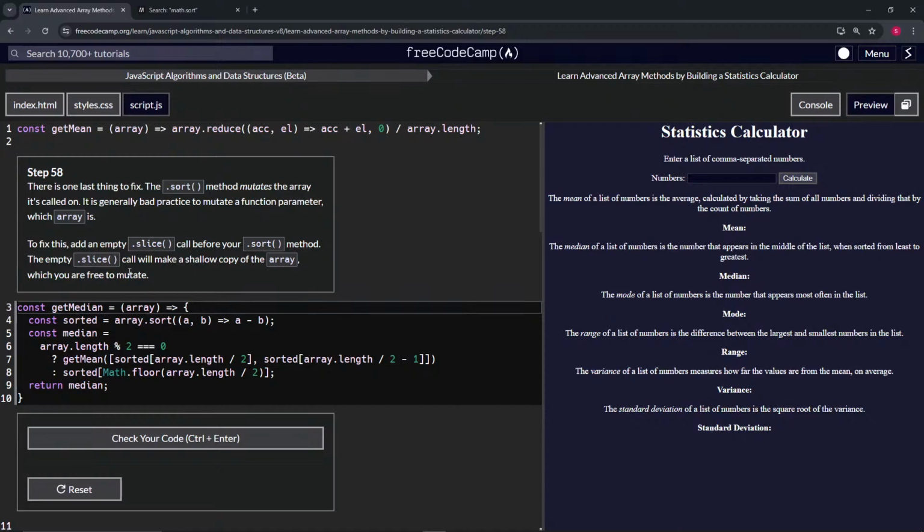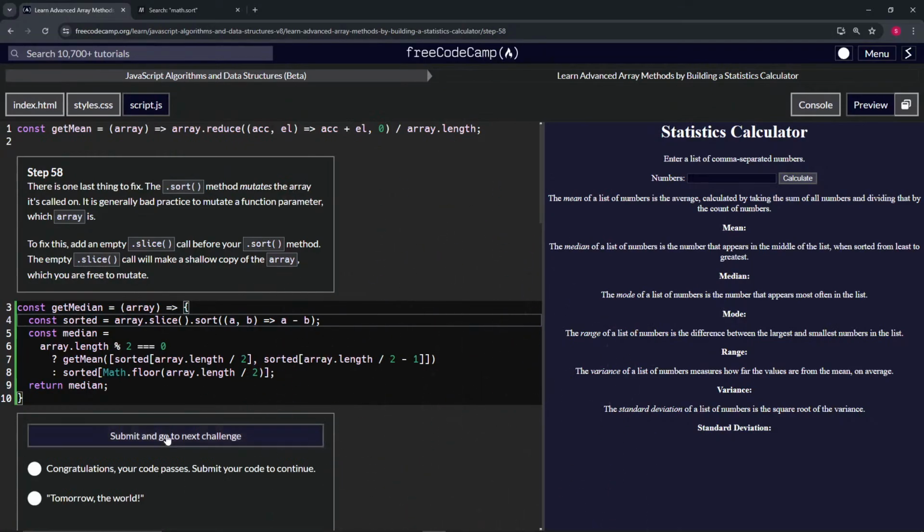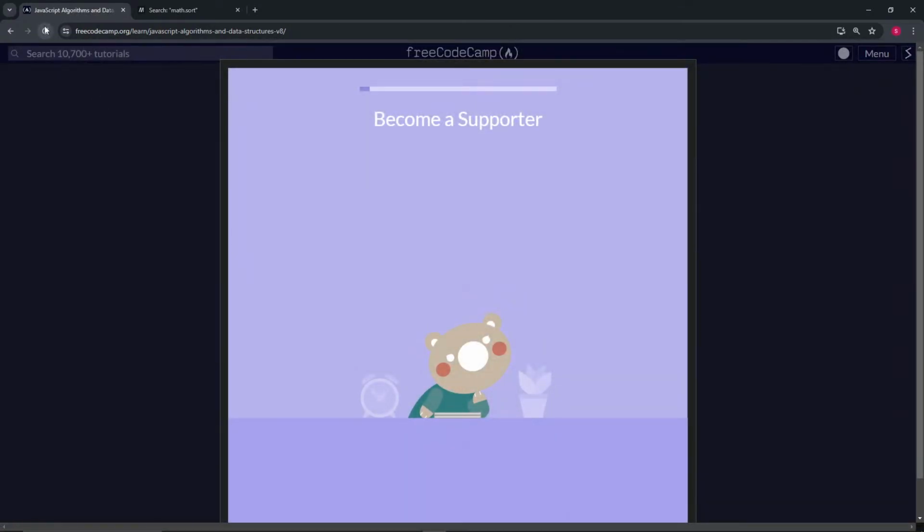That is a slick move that I just learned now. So we'll say array.slice().sort(). That's a slick move. I like it. Check it. Confetti. Looks good, and submit it. That's the end of that.